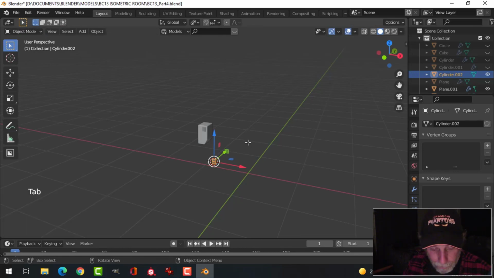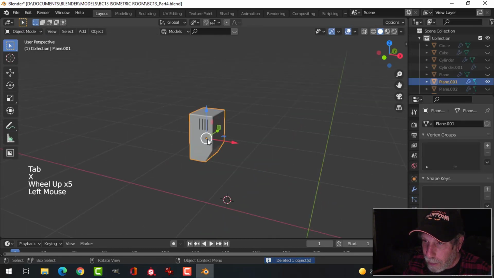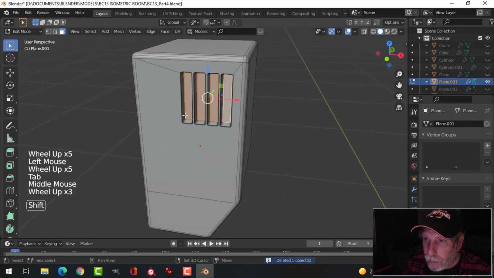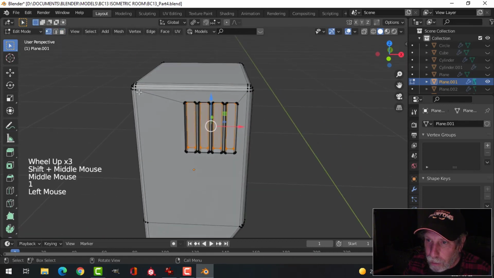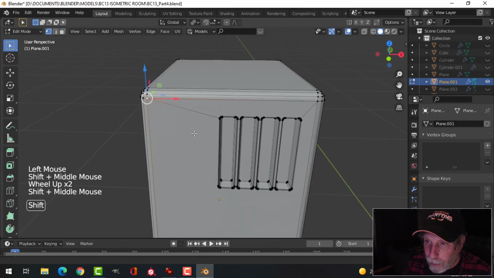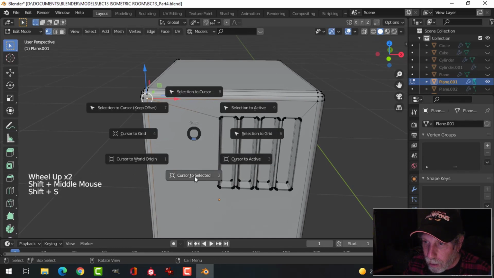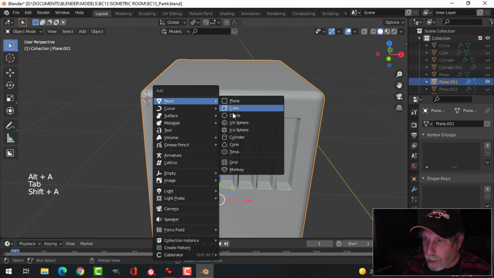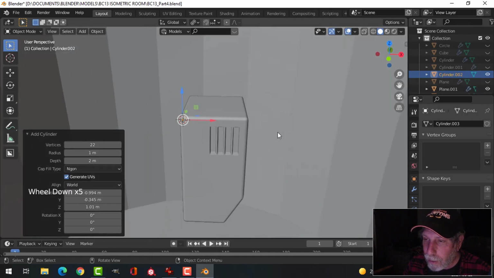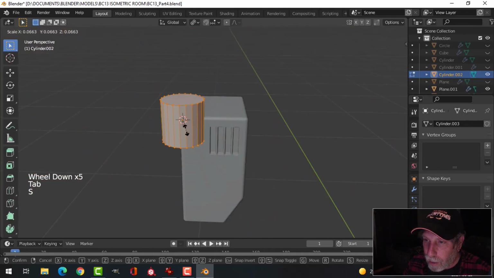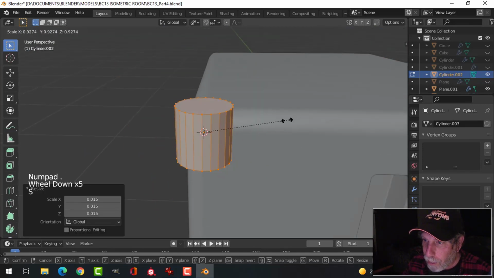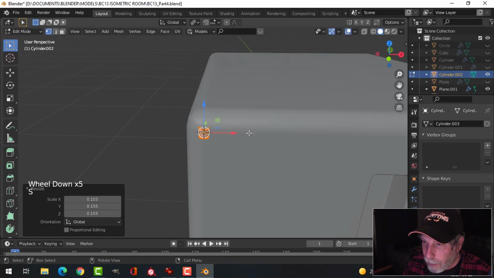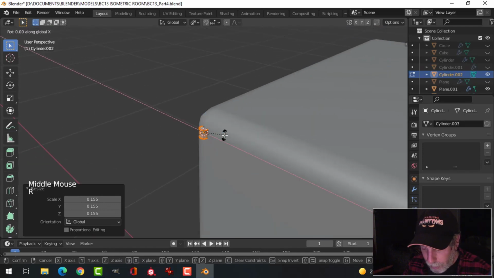All right, let's do that again. Let's bring it in where we need it. Let's just choose, how about we choose this vertex right there. And I'll bring a cylinder in there. Shift S, cursor is selected. Now my 3D cursor is there. And I can bring in a cylinder, 22. And it's a lot closer to where I'm going to want that thing. Press the period key to zoom in. Let's rotate X 90.